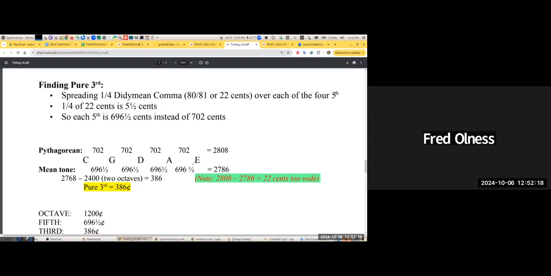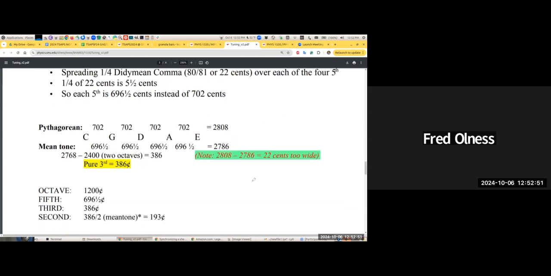I'm not going to expect you to do this, but you come out with this and you have to subtract, you're up 2 octaves. So an octave is 1,200 cents, so you have to subtract 2,400 cents. And then what you're left with is 386 instead of 408. So maybe we should have added minus 2,400 here to get 408 and 386. And the difference you see is 22 cents.